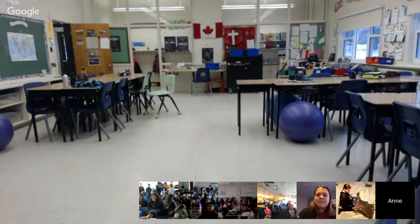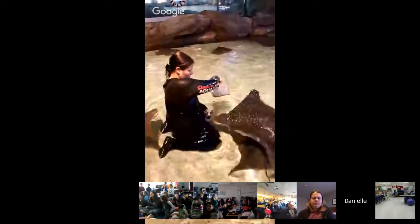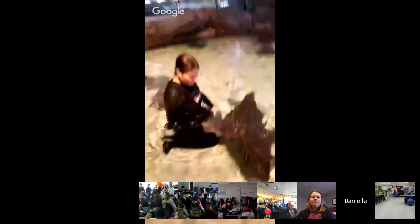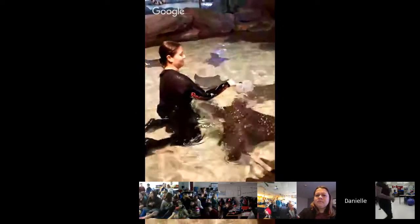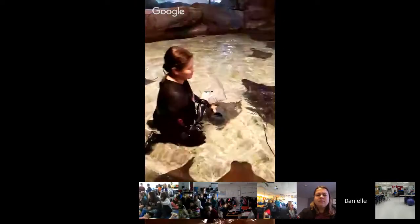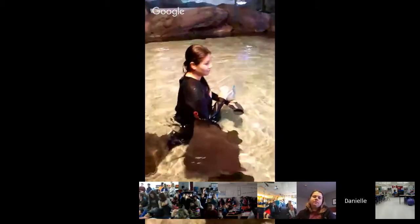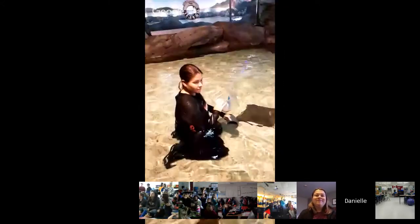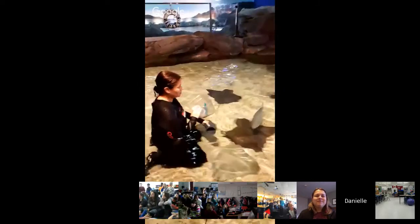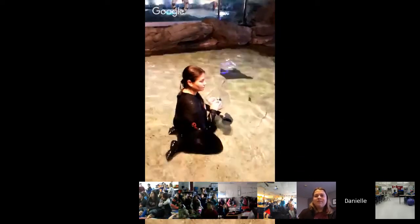Now, we are hoping that these spotted eagle rays do have babies here at our aquarium, but they're just too young right now. So we'll foster them here, and at some point, hopefully they will have babies like our cow-nose rays do right now. Last year, we had 12 cow-nose rays, and 3 of them are still hanging around in here, and they are just over a year old right now. The other ones have gone off to other aquariums.